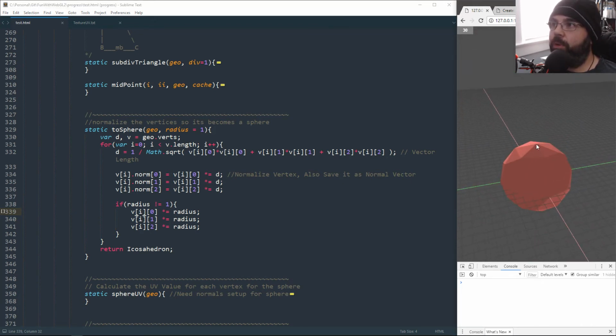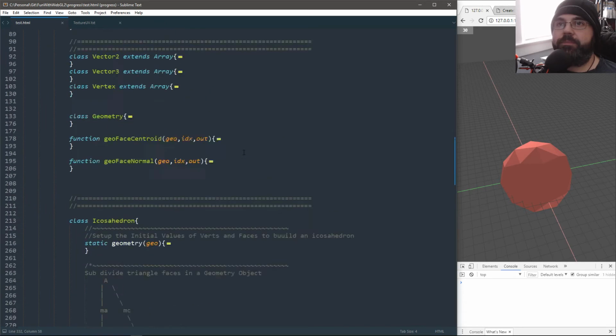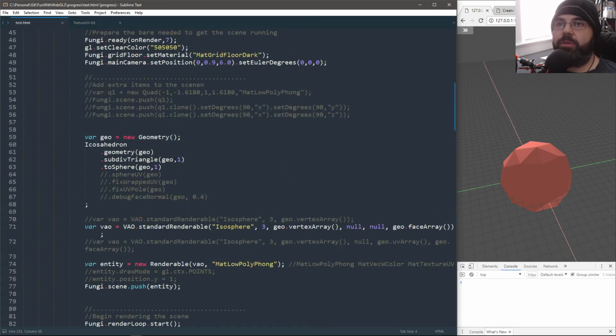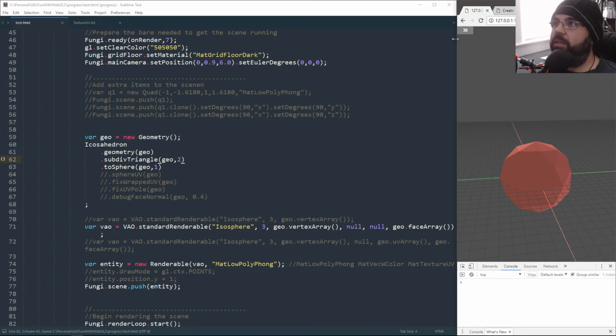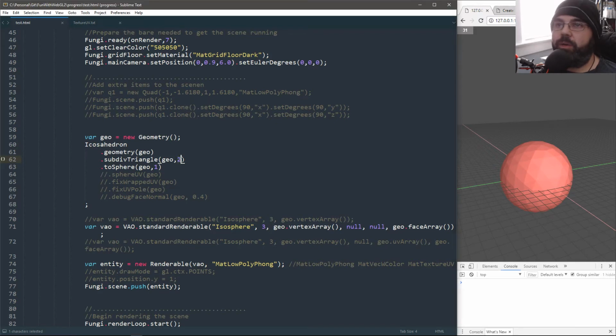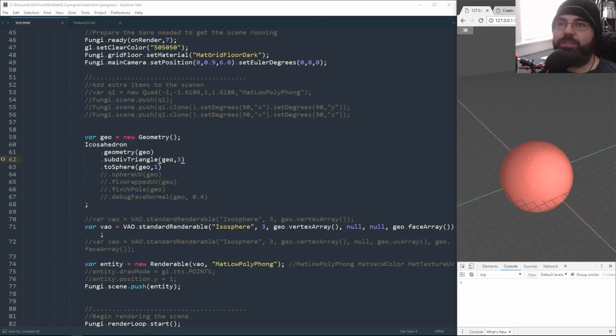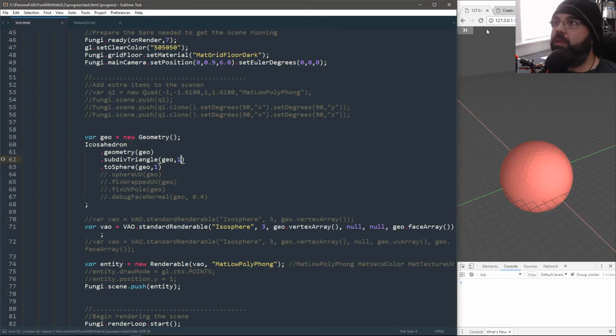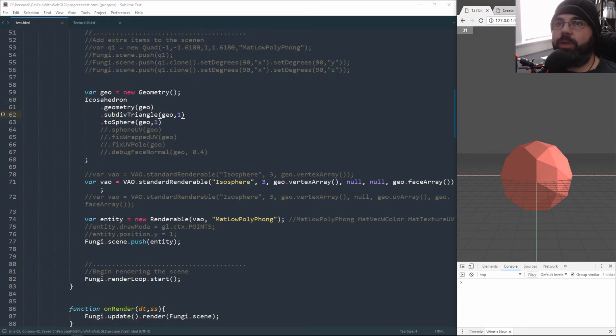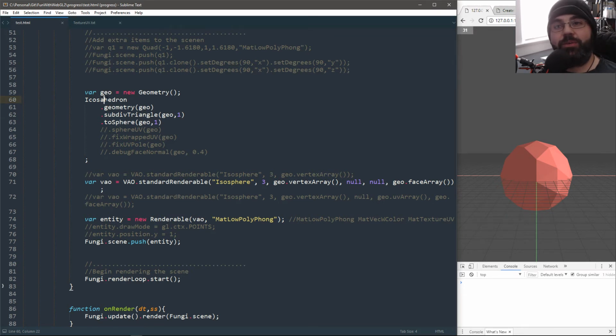And like I said, there is a polar. Here's a north pole, and here's a south pole. You can subdivide as much as you want. So I can say 2, and the sphere should be more defined. See, now it's a lot more defined. It's more spherical. You can go up to 3. You can go as much as you want. It doesn't really matter. It just becomes more and more defined. This is kind of starting to look like a golf ball. So let's go back to 1. So here we go. We now have our starting point of a sphere. We converted an icosahedron into an icosphere.